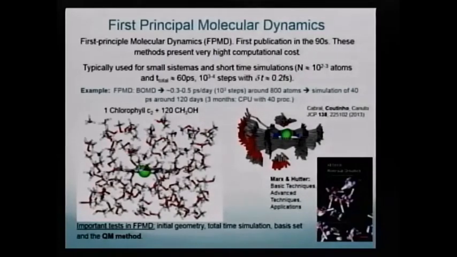See, and then it's not enough to decide it. You need to make tests and prove that your options are okay, the size of the box is okay. Because sometimes people say, okay, I'm not going to use this program because there is no periodic boundary condition. I want a periodic boundary condition because I want to describe a liquid. But if you take a look at the distance on this side and the distance on this side, perhaps if your box is too small, this molecule is interacting with the two sides of the molecule. So you have a completely wrong structure of the first solvation shell. Then periodic boundary conditions are important, but you cannot use such a small system.